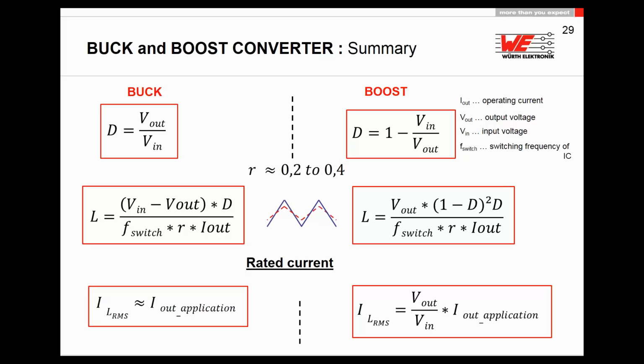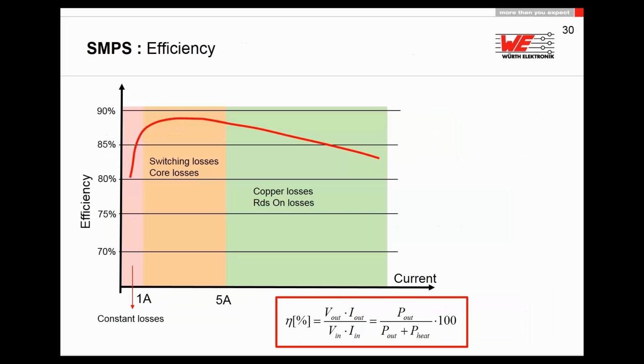If you go below 10% ripple current in the inductance, the problem is that you will not magnetize and demagnetize enough. You will not have a nice BH loop in the inductance where the inductance can supply current. If you go higher, like 50% ripple, you may have major losses from magnetizing and demagnetizing: eddy current losses, fringing effects, skin effect, proximity effect. You will have too high AC losses in the core and the inductance, and a good approach is, I would say, 40% for good efficiency and a good selection of the inductance.